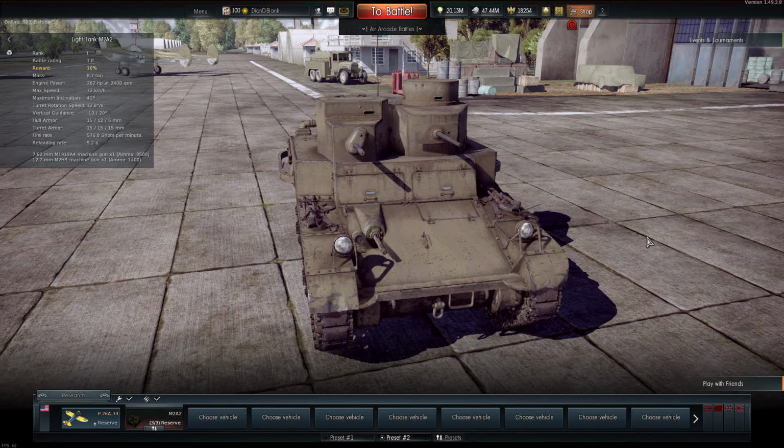But otherwise, if you're going to get kills with this tank, you really have to try to go on the side armor and focus down reserve tanks, because it's going to be really damn hard to kill anything that has any amount of decent armor on the vehicle, because there really just is hardly any penetration on these machine guns.